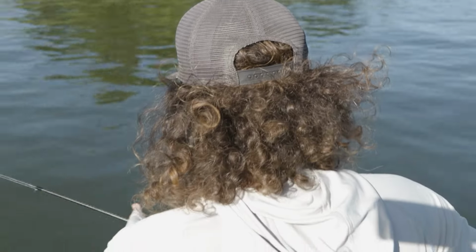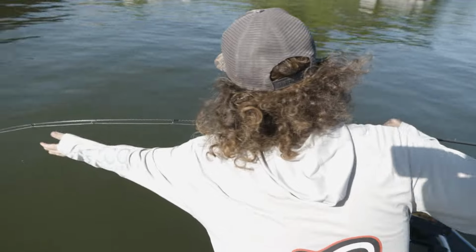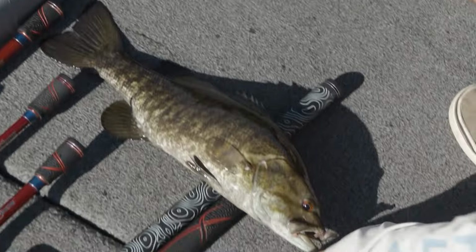I tell you what, nothing beats that right there. No. My favorite fish in the world you got hooked up right there. About a 20-inch smallmouth. What do you got him on? 6 or 8 pound test? Oh, I got him on the heavier line, but I know how they are. You start forcing them, and then lucky I caught that one.